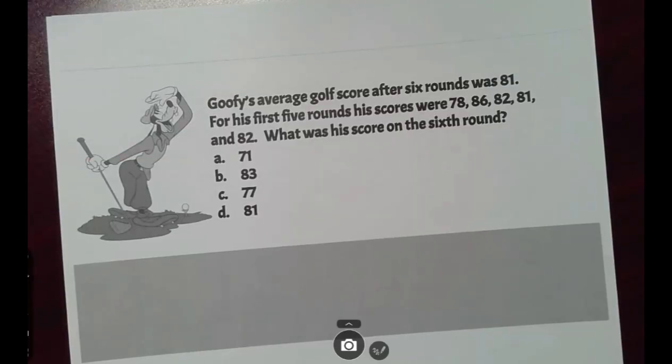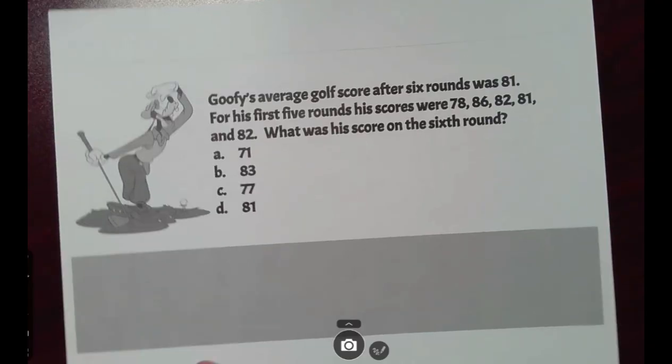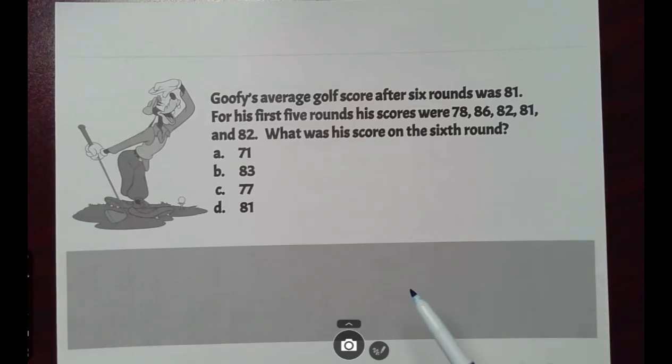Okay. Some other times on the GED, they have you work backwards. And a lot of times this messes with students. They can't quite figure out how to do this. They do this with geometry questions. They do it with average questions. And what a lot of students really want to do is add all the numbers and divide by 5. Many students know how to find the average, but when they're asked to work backwards or to find a missing number or something along those lines, they really struggle with that.